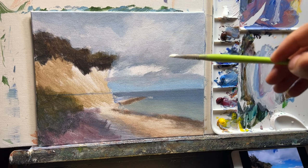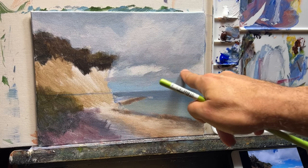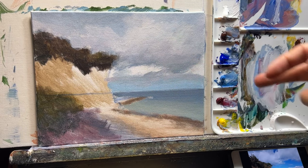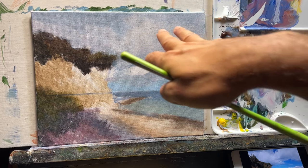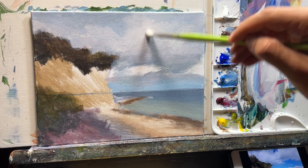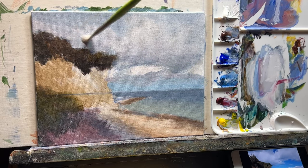Okay, I'm not adding a heavy coat of color over these, because if I do that, I'll just take this out completely. I'll take these darks out completely. So what I'm doing is scumbling, meaning I put my heavier color in one spot and then I just feather it in. Just like that, feather it in.